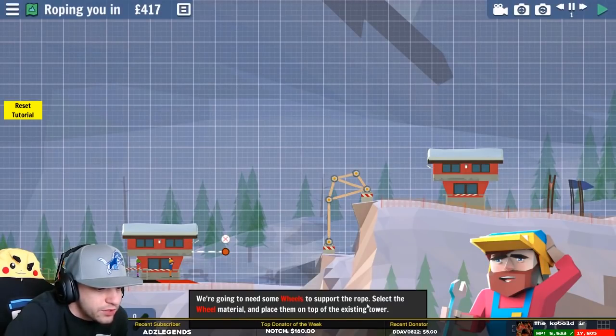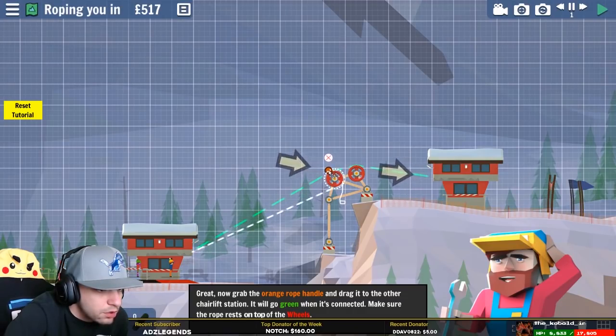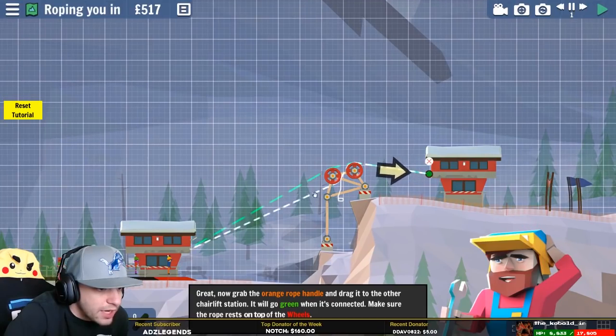My last apprentice built this chairlift, but he's no longer with us. We're going to need some wheels to support the rope. Please select the wheel material. That makes sense. Support. Now grab the orange handle. Okay. Oh, on top of the wheels.